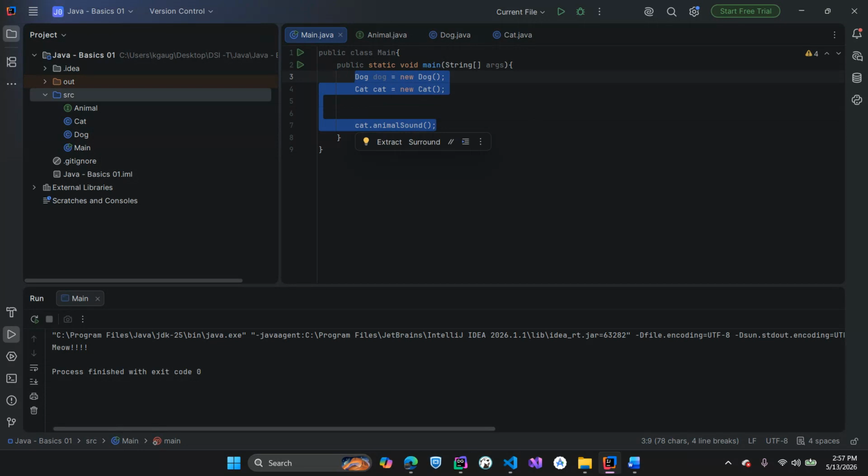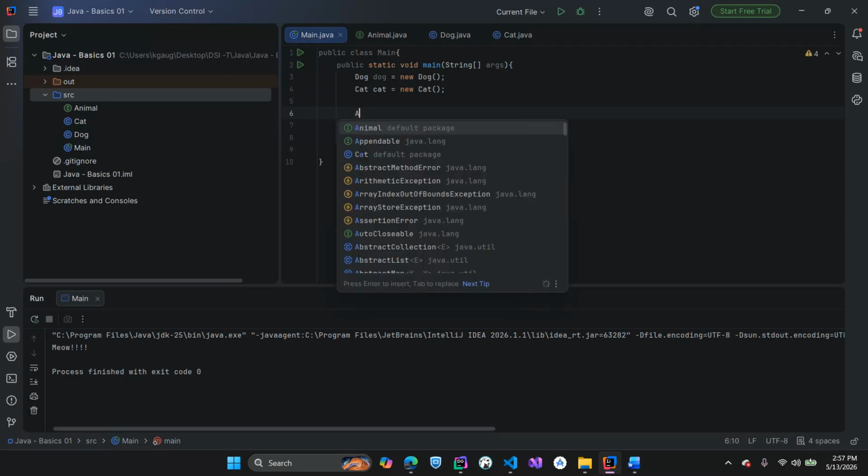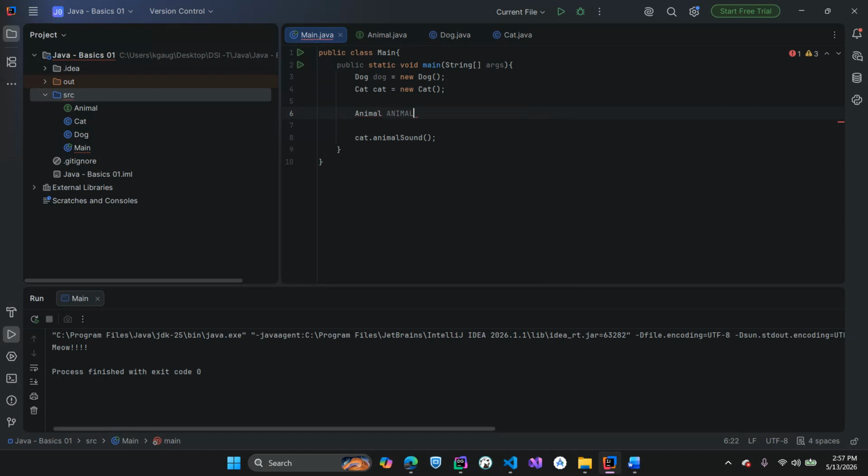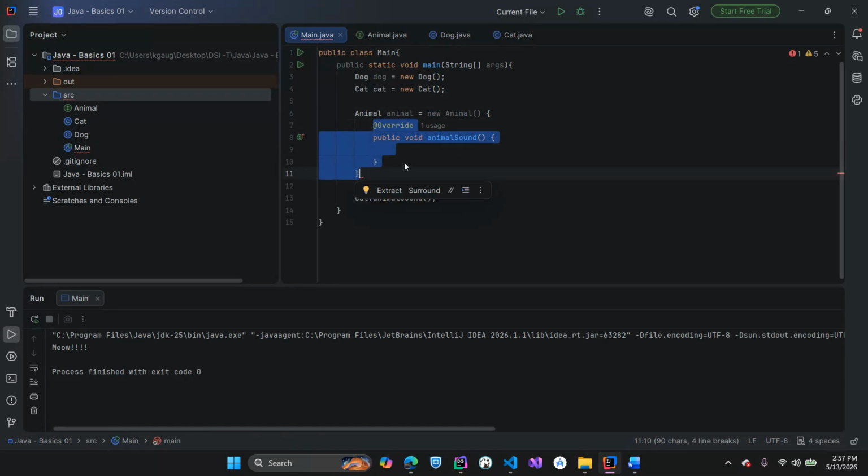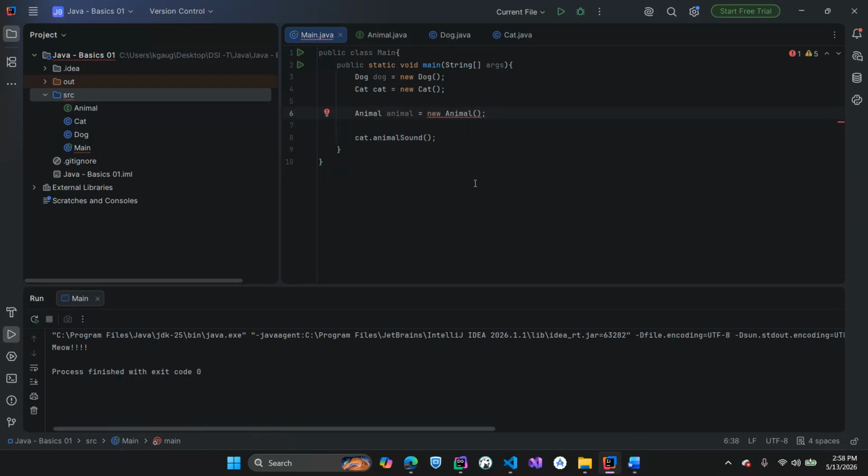So to explain it, interfaces are like abstract classes. First thing: interfaces cannot be used to create objects. In the example that we talked about, it is not possible to create an animal as an object here. We cannot instantiate it. We cannot do this.